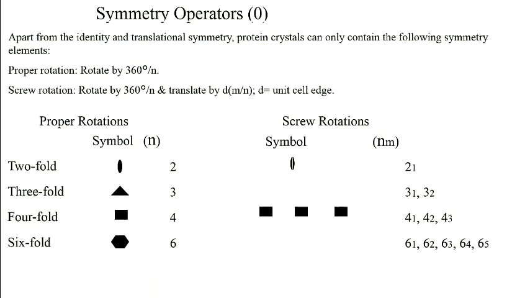If you're going to have a crystal, you can only have just a unit cell repeat, or you can have a 2-fold axis, a 3-fold axis, 4-fold axis, or a 6-fold axis, and you can prove mathematically, if you will find in a book, that those are the only symmetry operators which will generate an array with straight edges, and crystals have to have straight edges. These symmetry operators can also be involved with translations, so that the 3-fold can be expressed as an exact 3-fold or as a screw axis, a 4-fold, and so on.